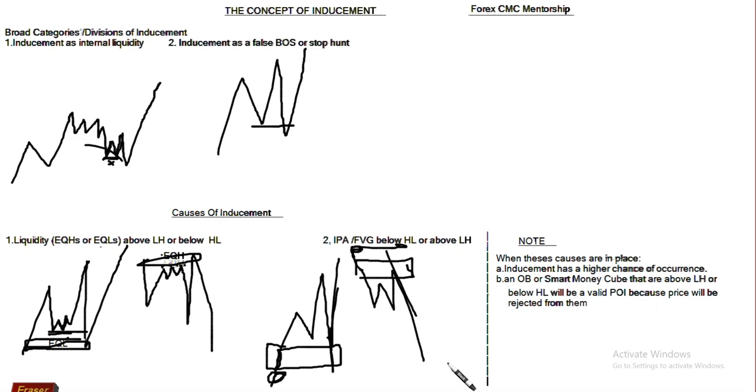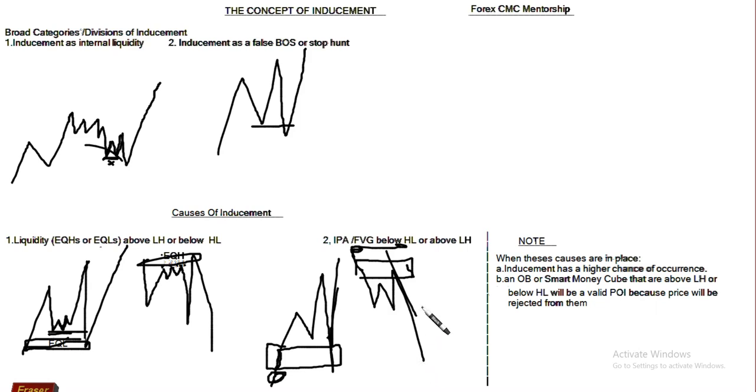So if you want to frame this kind of trade, you will just simply put the order block above or below your FVG, above or below your liquidity level. Just highlight it as your POI. You'll be looking forward to a 5 minute or 1 minute or lower time frame redistribution or reaccumulation. That is how it works, guys.